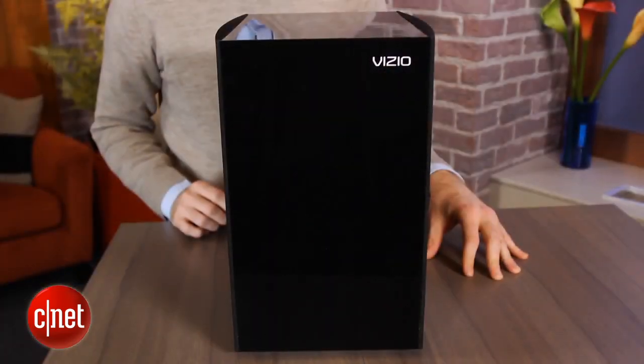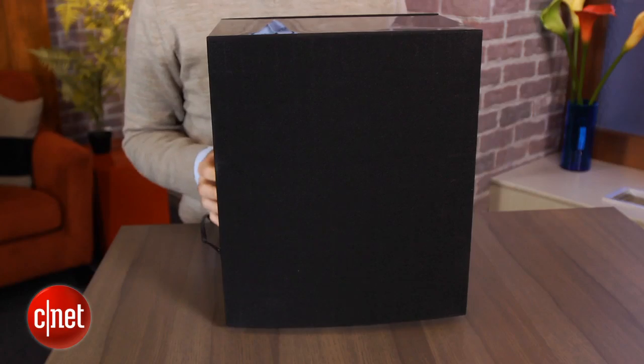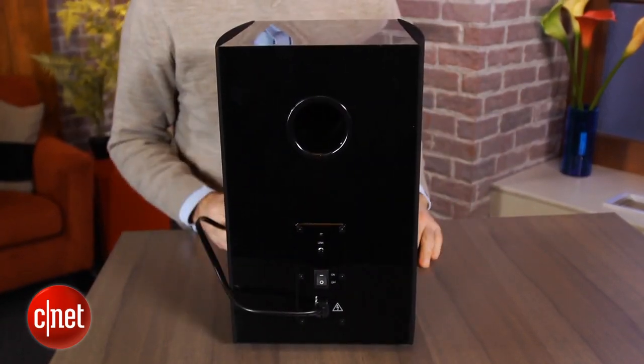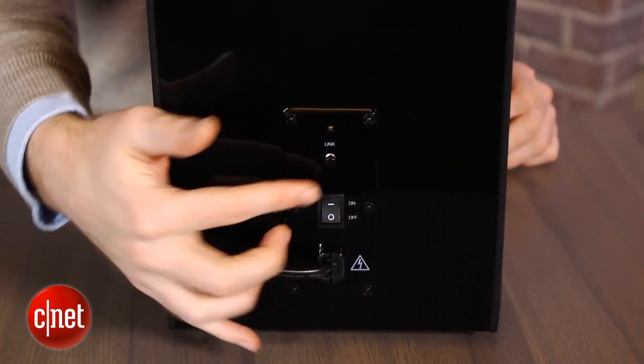The included subwoofer is wireless, which is nice because you can place it almost anywhere in your living room, although you'll get the best sound quality if you keep it within 8 feet of the soundbar. It also does need to be powered, so you'll want to keep it close to some kind of power outlet.